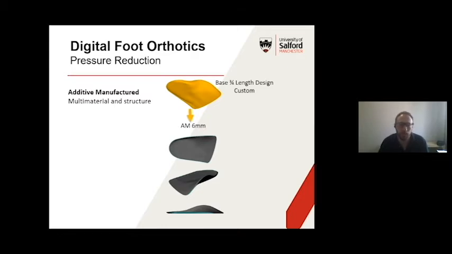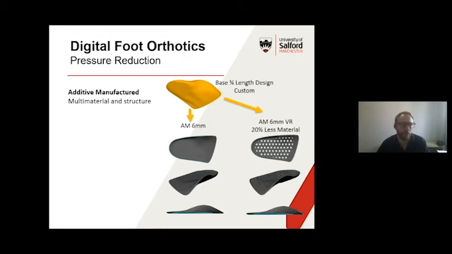But in this case, because of the material limitations at the time, we had a rigid outer which was around about 70 Shore, which is considered very high density, and then a more flexible part which was around 50 Shore, so still moderate to high density. So we weren't getting a lot of flexibility within the insole, but we did have some scope for modification. To increase this modification, we introduced a volume reduction into the design. So we removed sections of the insole to remove material costs, and also to remove some of the weight from the insole to increase some of the flexibility as well.